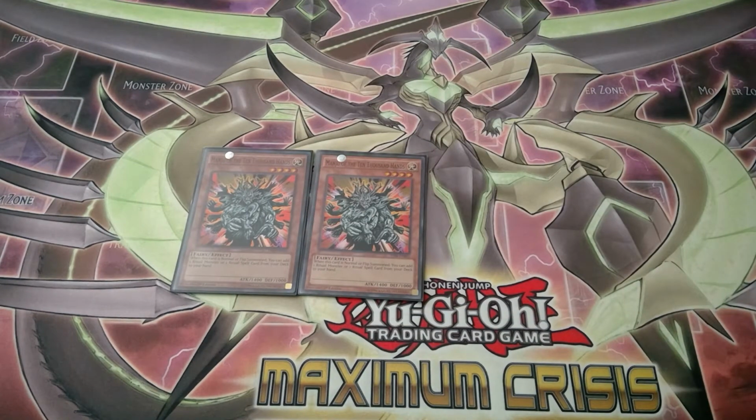Now moving on, we got 2 Manu. I like Manu, don't get me wrong. You could search out your ritual monster or your spells, but at the same time, there's sometimes I don't want to see it. Well, it's not that I don't want to see it, but I just wish I had something different. I might actually end up taking Manu out of the deck. I'm not too sure yet, but as of right now, it's a 40 card deck, and we all know if you're going to play rituals, you're going to almost need Manu. So yeah, got Manu in the deck there.